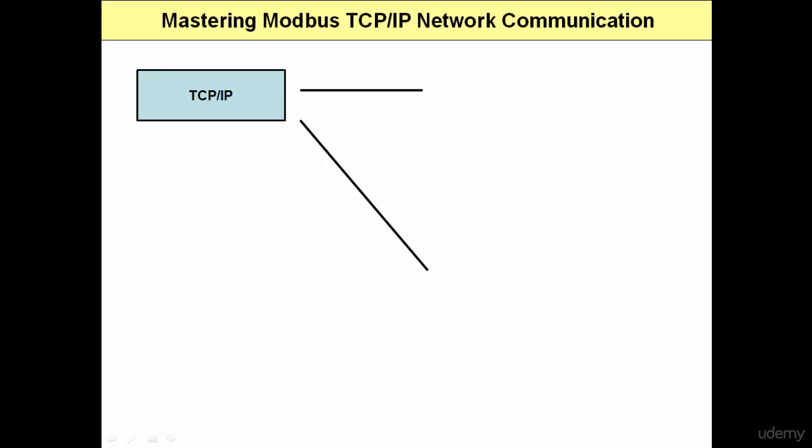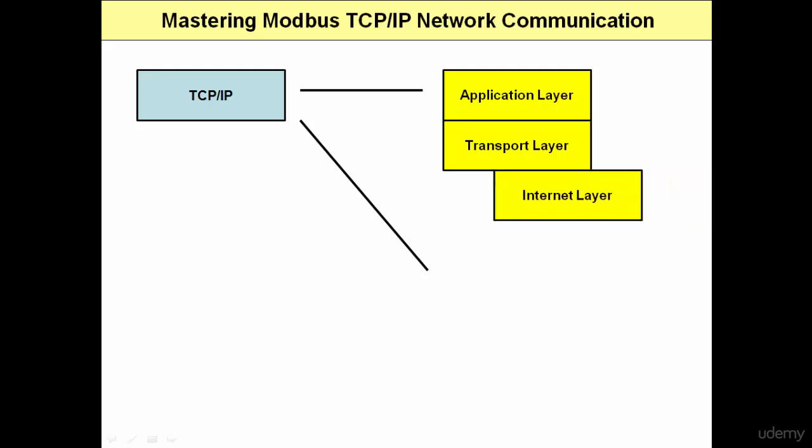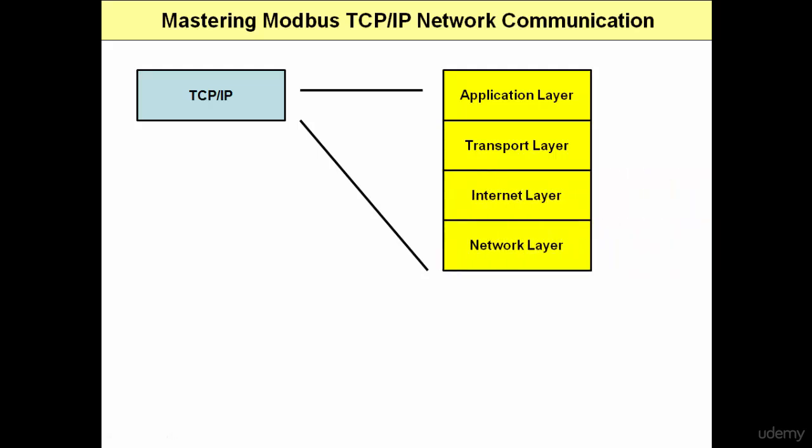Okay, so let's take a dive into the TCP/IP software module, also called the TCP/IP stack. It's called a stack because it consists of layers, and we understand now what layers are, just separated functionality. So here we go. We have the application layer, the transport layer, the internet layer, and the network layer. And the network layer interfaces with Ethernet.